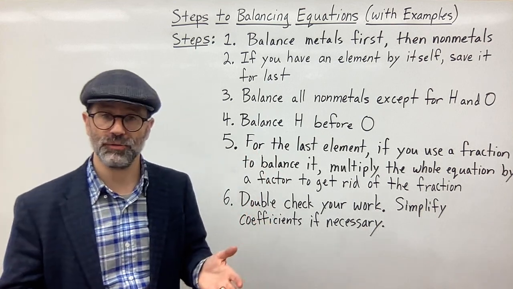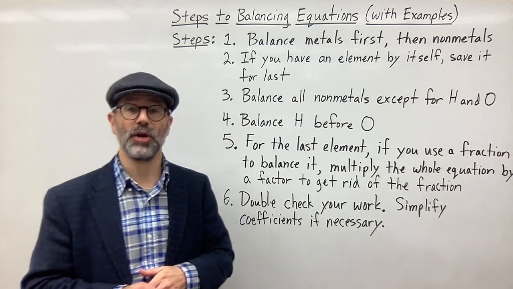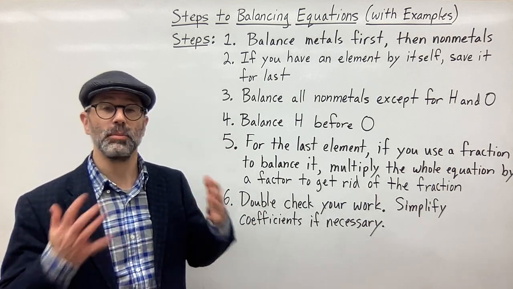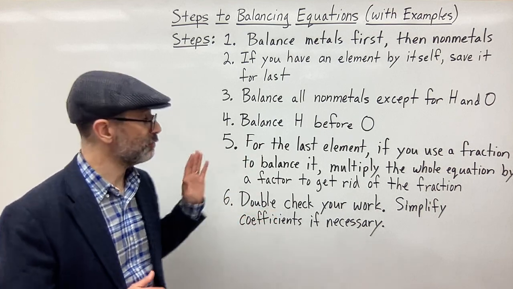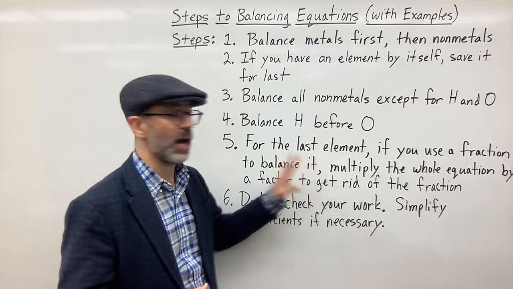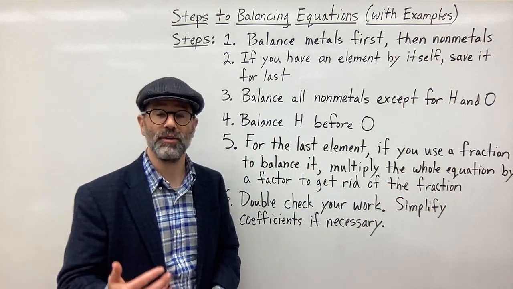But if you do use a fraction, you don't always need to use a fraction. But sometimes it's very, very useful to simplify the problem to use a fraction as a coefficient. If you do, multiply the whole equation by the factor that's going to get rid of the fraction.